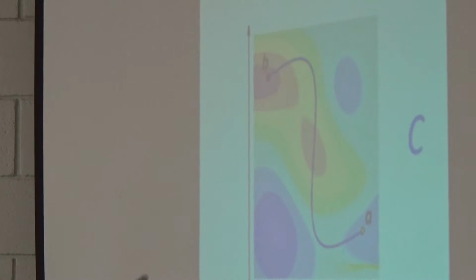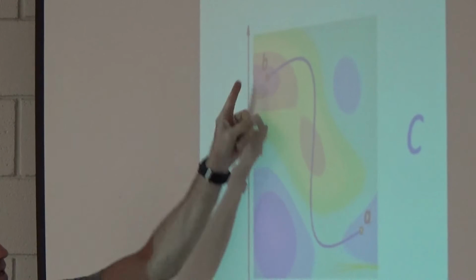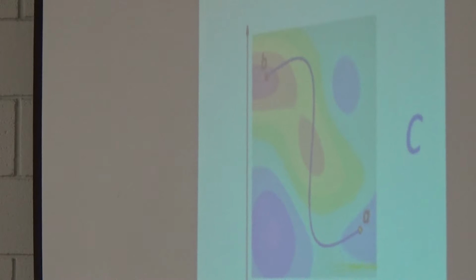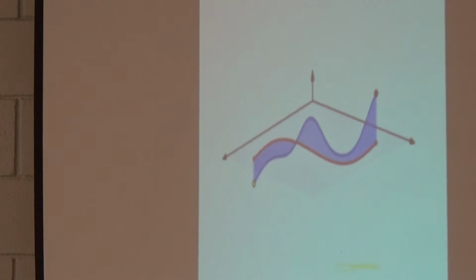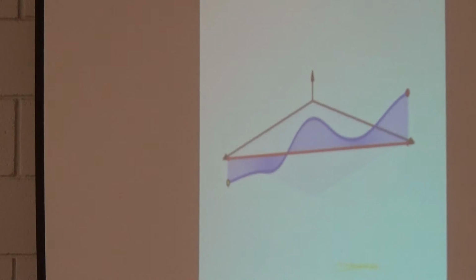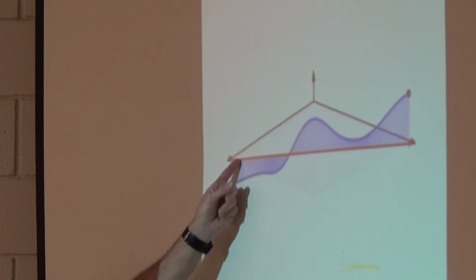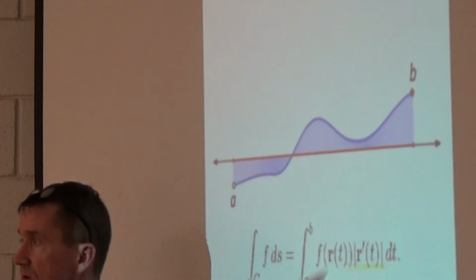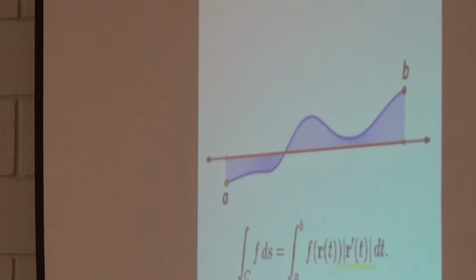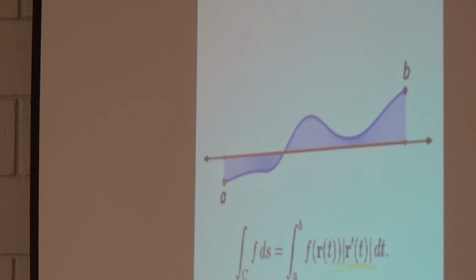I'll tilt it back down. There's some path, some curve from A to B. Tilting this back down, you can actually see the hills in terms of that contour map. There's some function of x and y, three-dimensional. You can think of this line integral of a scalar field as the area under that curve along some surface. And when you do an integral, underneath would be represented as a negative value. Above would be represented as a positive value.